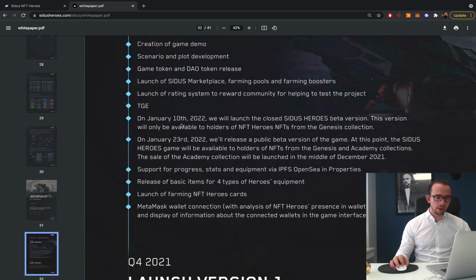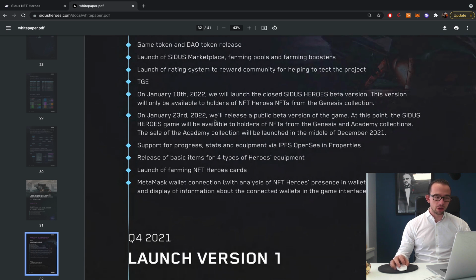On January 10th, 2022, we will launch the closed Sidus Hero beta version. This version will only be available for holders of the NFT heroes from the Genesis collection. On January 23rd, we will release a public beta version of the game. At this point, the Sidus Heroes game will be available to holders of NFTs from the Genesis and Academy collections. The sale of the Academic Collection will launch in the middle of December, right? So the next NFT drop is still about to happen. We're still early for that one.